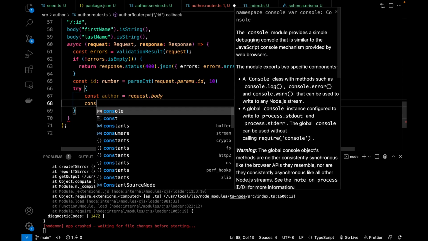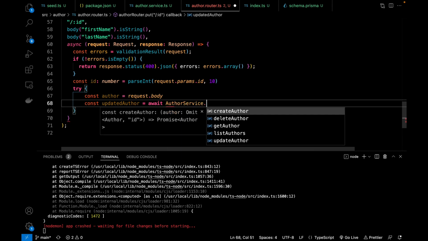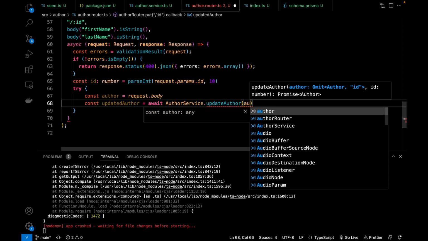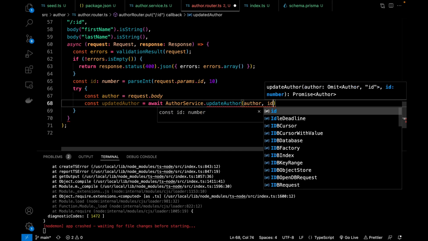We'll say const updated author equals await author service dot update author, and then we pass in the author that we get from our body and then ID.